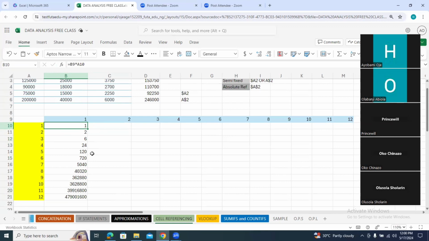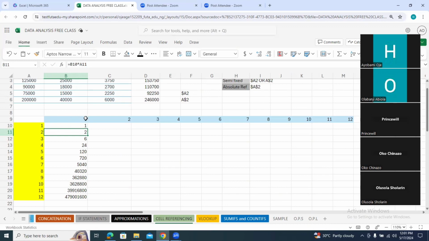That's because Excel moves line by line. If you refuse to lock your formula, when you try to replicate it for the next line, Excel moves away from that line and works with another line. Now, let's see the formula Excel is using and why we are getting these odd numbers. For the very first row I worked with, I did 1 times 1. Yeah, that's correct. That was B9 times A10. And A10 is here, B9 is here. So that was correct. The moment I brought it down, Excel moved from B9 to B10, and it was now B10 times A11.